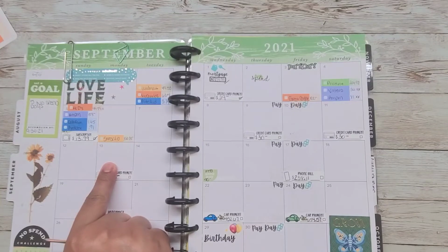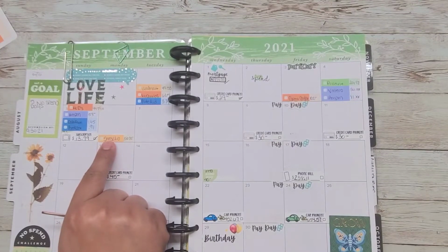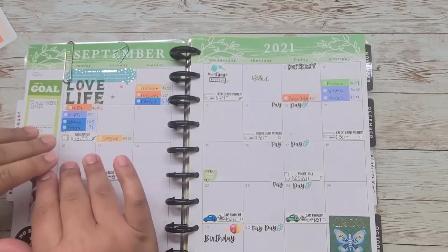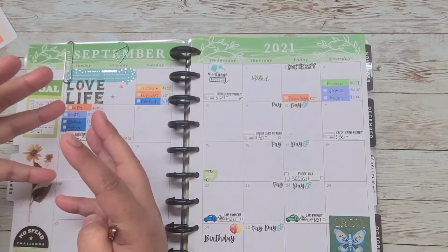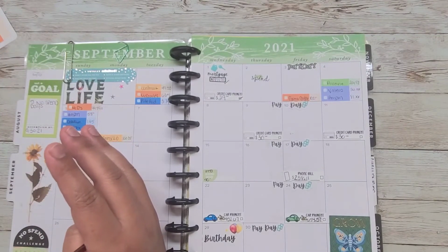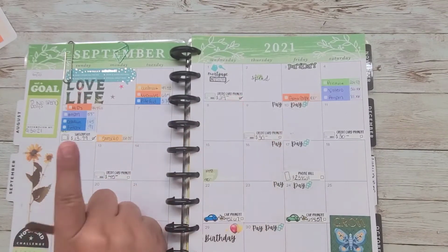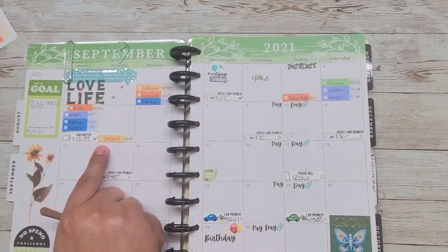What we did was we used the Sam's Club credit card because you get points, like money back on it. Then when you use it in the future, you can use that money to lower down the total price of your purchase. So you could essentially be buying a whole bunch of groceries and not pay for anything. So we like the Sam's Club card.